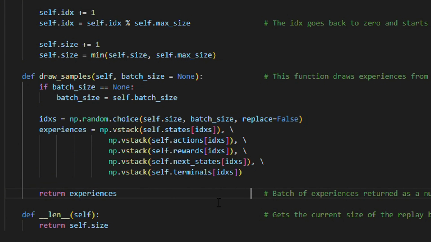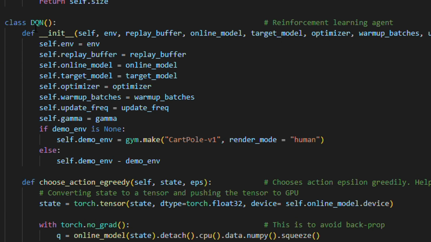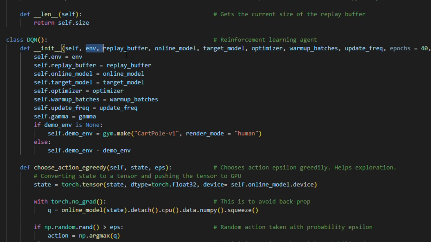The next class is our DQN reinforcement learning agent class. When we create an instance of this class, we pass it our environment, an instance of our replay buffer, our online model, target model, the optimizer we will use to train our neural network, warm-up batches, update frequency, epochs, and our gamma value. I will explain a few of the variables I've used here.